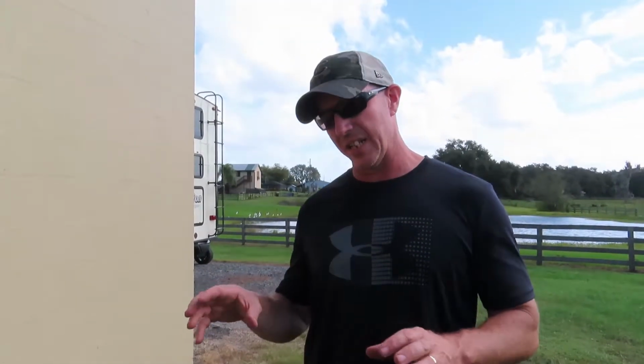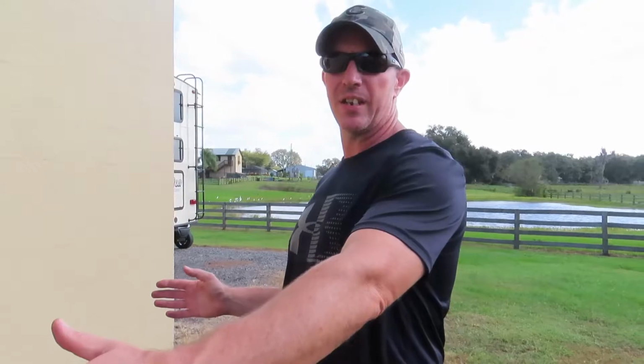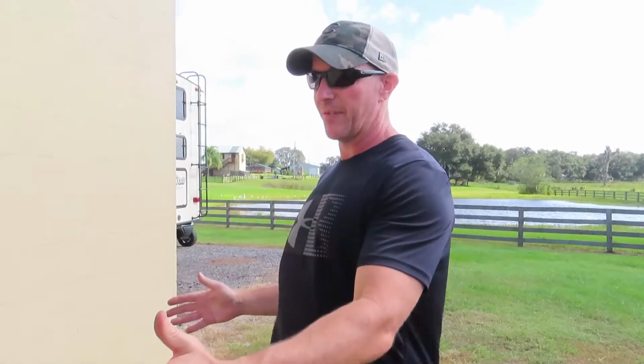So the last thing we're going to touch on about the batteries is how they need to be charged. Because putting a giant battery bank in your RV is fantastic. It'll get you a ton of runtime, but if you can't recharge it, then it does you no good. It's going to damage the batteries, they're going to fail early, and you're going to spend a lot of money to find out that you've got a bunch of bad batteries because you didn't recharge them properly.